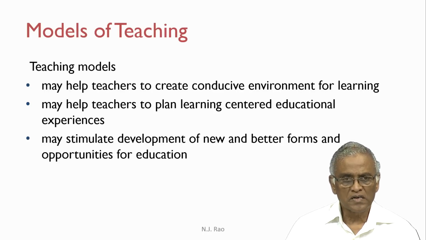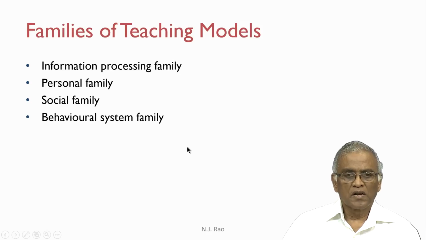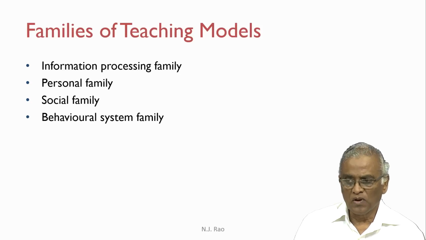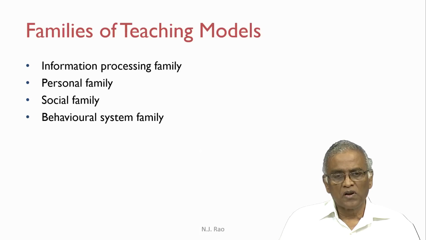Once again, we are not going to get into the details of models of teaching; that itself becomes a separate course or two. There are families of teaching models, such as the information processing family. Why do we call it a family? Under each family, there are maybe 5, 6, sometimes 8 teaching models available, and all of them have been experimented with. The subject of teaching models is fairly old.